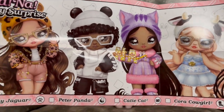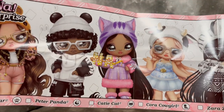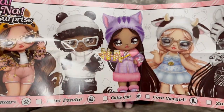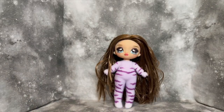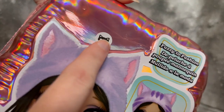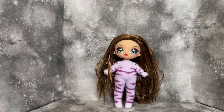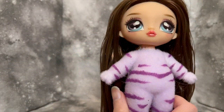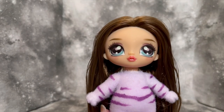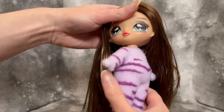As with pretty much all the NanaNa toys, there's a little guide here with the different dolls available in this line. This also tells me that her name is Catty Cat, which is definitely a choice — not the most creative, but okay, she's gonna be cute. I do think some of the other dolls are nice; Jenny Jaguar is probably my second favorite. The symbols by the names tell you which symbol to look for on the outside packaging if you're buying in person. Also, the NanaNa plastic packaging is so sharp — I definitely hurt myself a little bit.